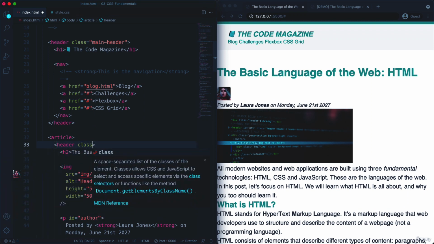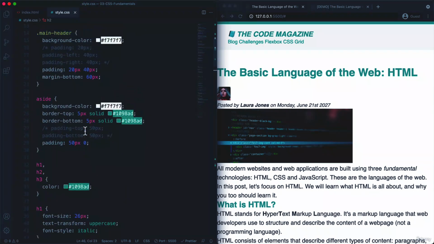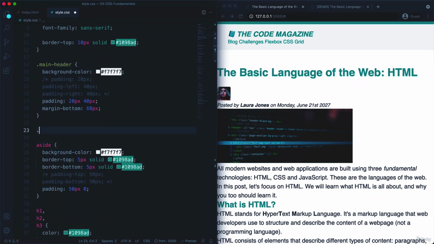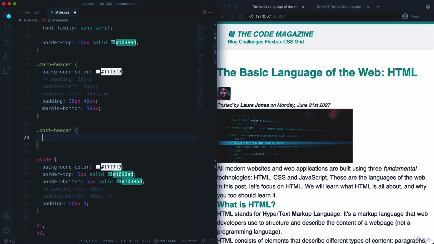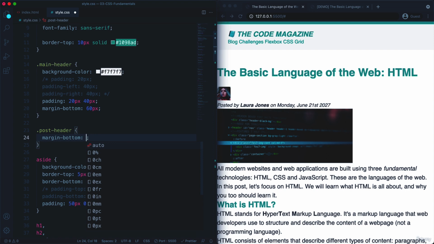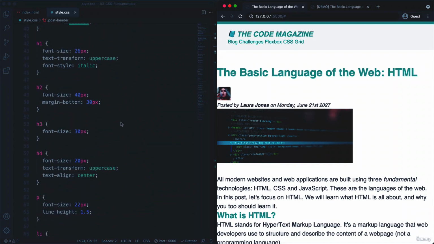So let's call this one here the post header. So let's copy that here. Put it here. And then margin bottom of 40 pixels. So that's a lot nicer.